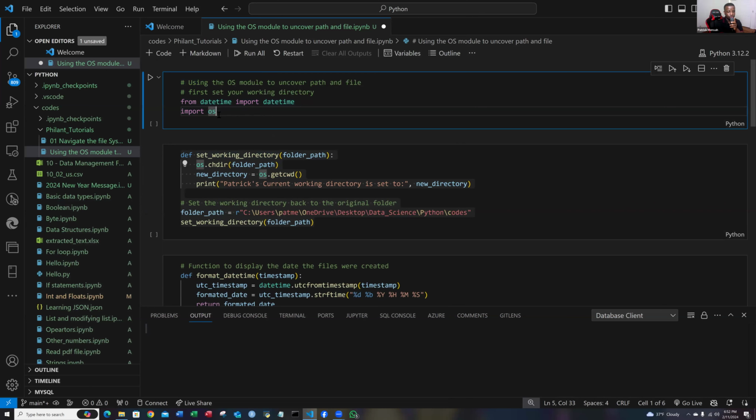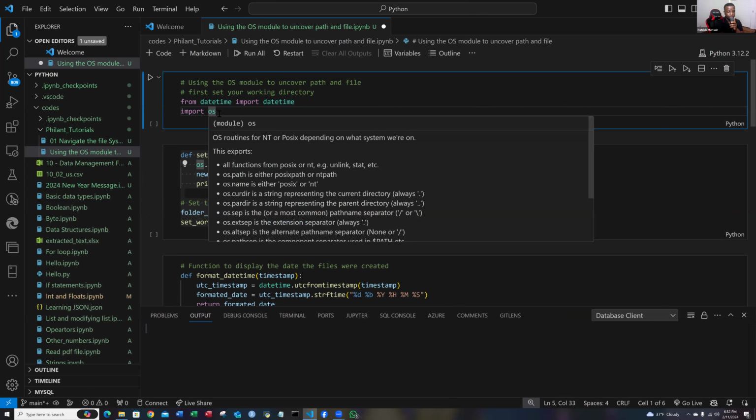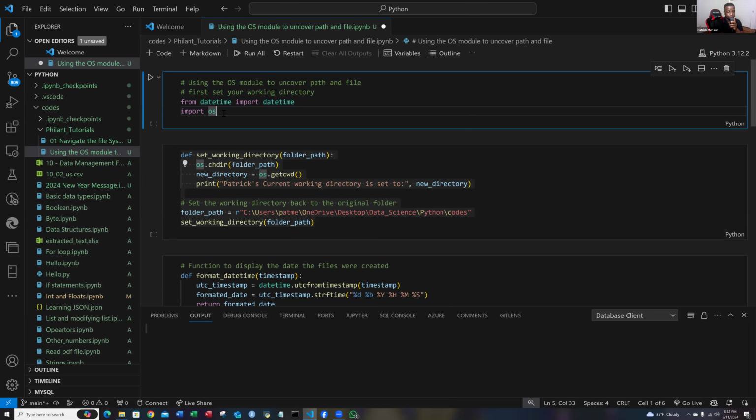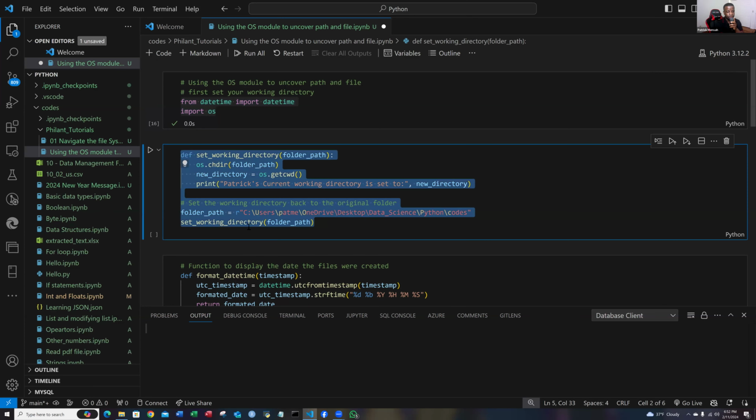We are also going to use the OS module to scan our working directory, to look at the files and then to get the working directories. So we can run this first, and you don't have to run them anymore. I showed you how to set up a working directory in my previous video, so if you haven't watched that, go back and see how it is done.